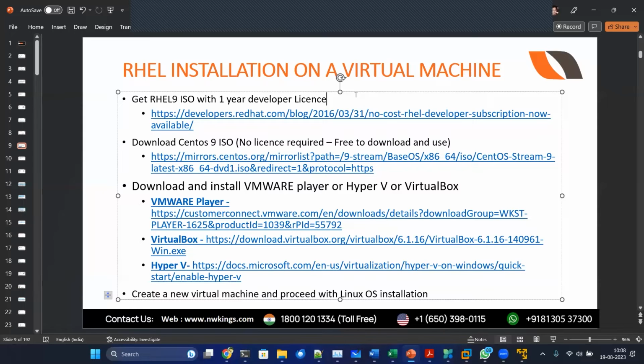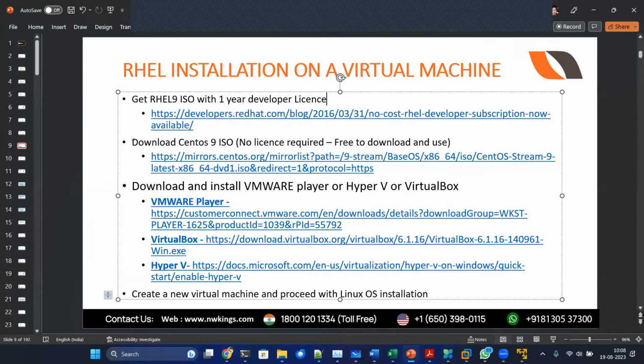No, obviously not. We can get a free subscription for 1 year, and that is called 1 year developer license. We will get this license for free. You just have to register on Red Hat, and that's it. You register on Red Hat, you get 1 year subscription, developer license.